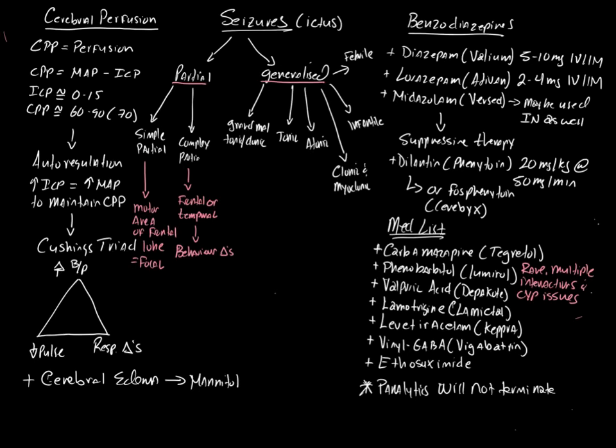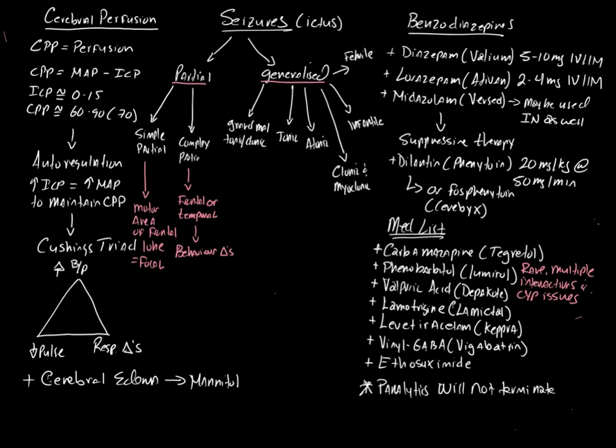That whatever the pressure is inside of the brain, you take that away from the mean arterial pressure, and whatever's left over is kind of the average pressure that's perfusing the brain. Does that kind of make sense? And that is what we call the cerebral perfusion pressure. Just to note, the normal intracranial pressure is about 0 to 15 millimeters of mercury, so it tends to be very low, and that would make sense. We wouldn't want very high pressures there.